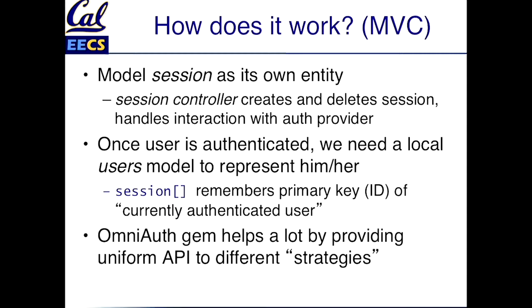We're going to show an example in a moment using the OmniAuth gem, which provides a uniform API from your app's point of view and has strategies for talking to many different backend authentication providers. An auth provider is basically any service that has information about you and wants to allow an external service to act as you. Twitter is an example, Facebook is an example, Google is an example with Google Apps or Google Plus.